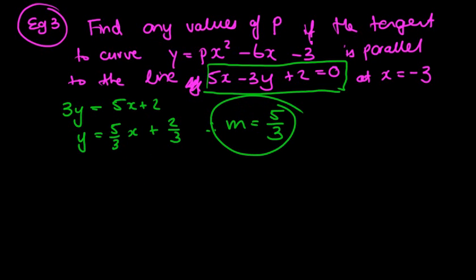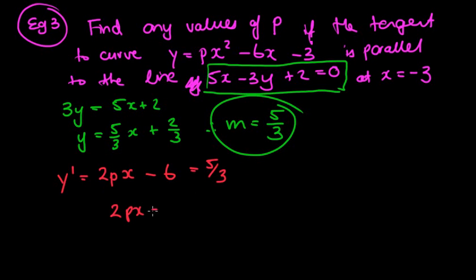So we need to find out what y dash is equal to. Let's differentiate this term. We can still do it with the p there, because that just represents any number. So 2 times p, x to the power of 1, minus 6. Okay, so we've differentiated that, remembering that we're trying to find p. Now, we already know what the value of the gradient, or y dash, is, because we were told that it had the value of 5 over 3.